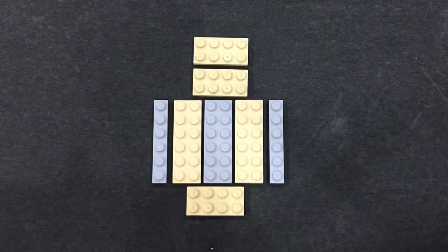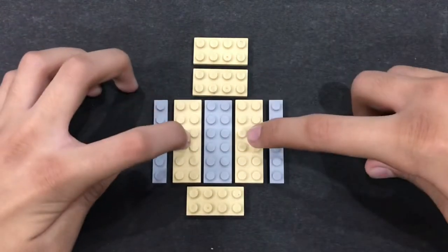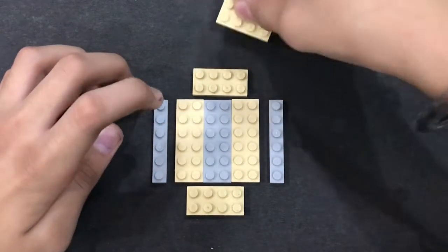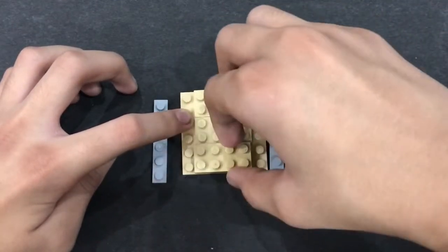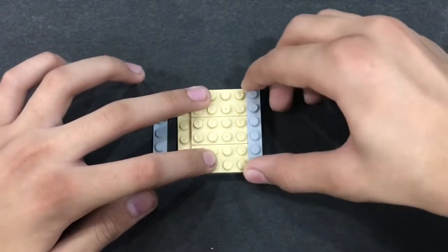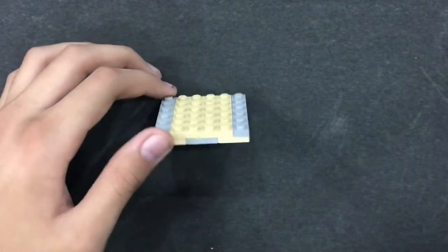So let's start with the tutorial. So first we'll make the base. I have 3 2x6 plates. Join them together and place 3 2x4 plates over them, across them as shown, like this. Then take 2 1x6 plates, place them on the edges, and now we have a pretty sturdy base.